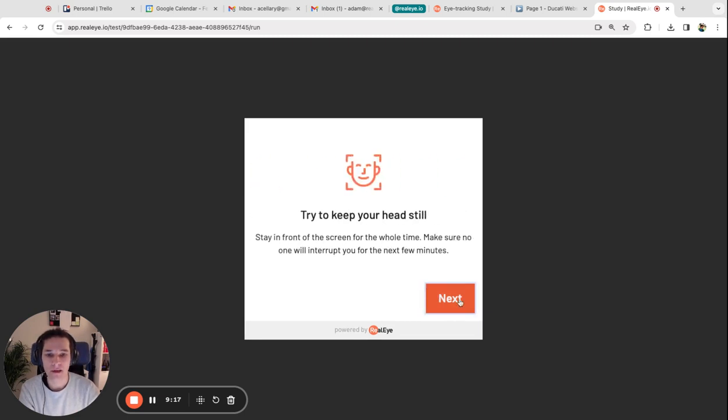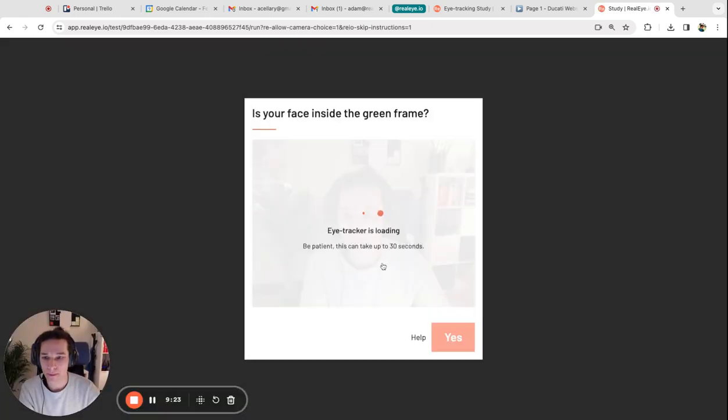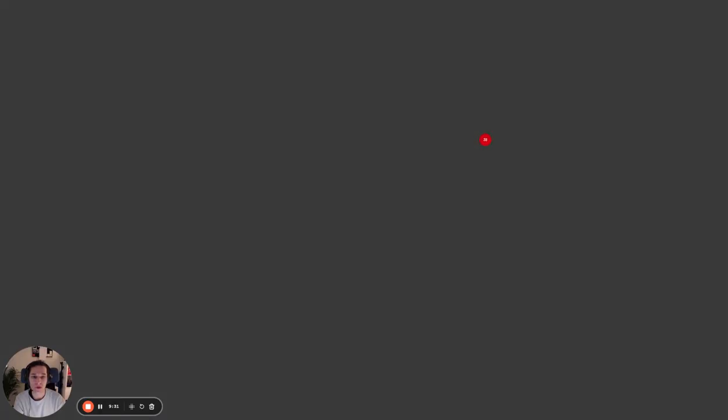So after going through the instructions, I'm redirected to a so-called calibration. Let me just change the camera. Okay. The calibration is all about me following 40 dots on the screen. The calibration is happening on 3 different backgrounds: gray, light gray and white. This is because the system is learning how my face and my eyes look while I'm looking at different regions of the screen, and the monitor itself is a pretty intense source of light. So the system needs to learn how my face looks in different lighting conditions.